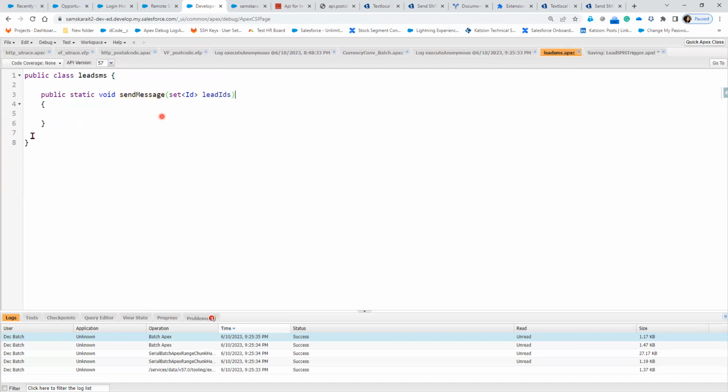Now, once I pass the ID details, the next thing is that you need to set the endpoint.